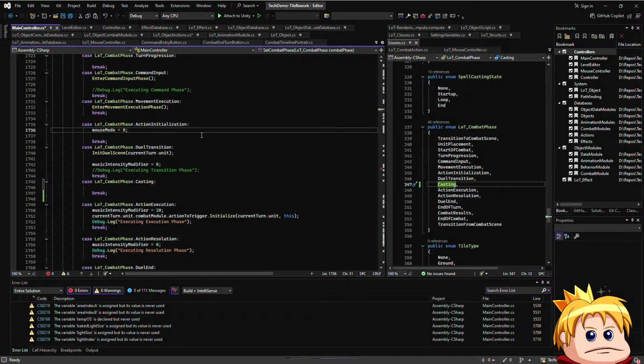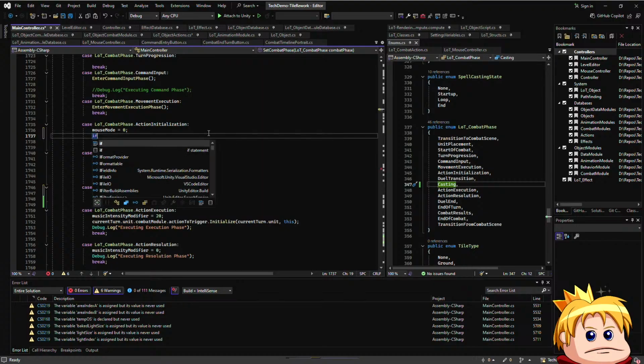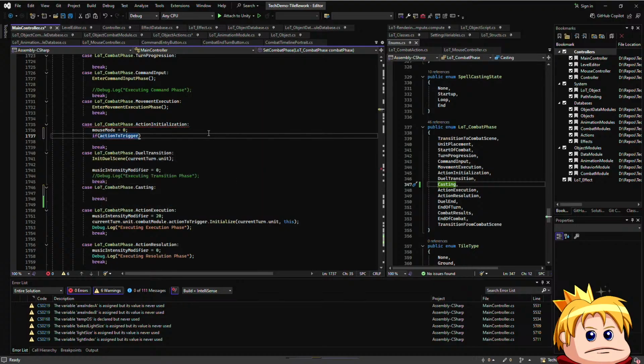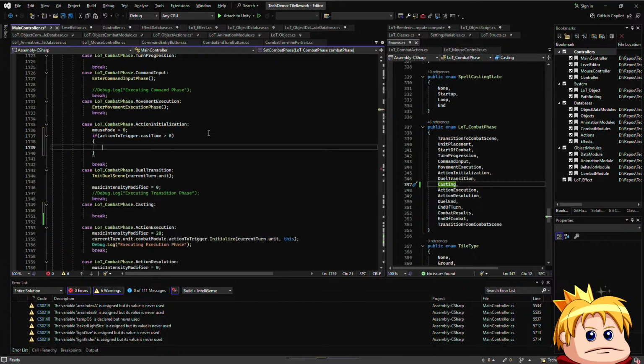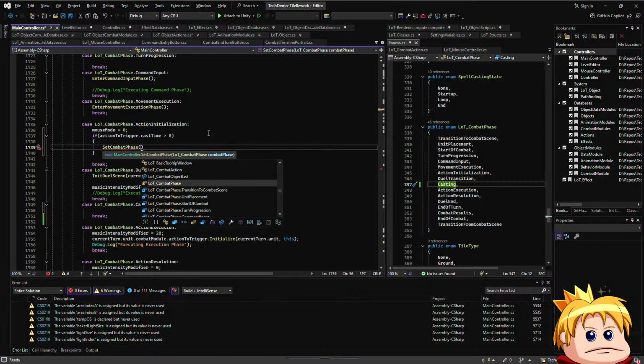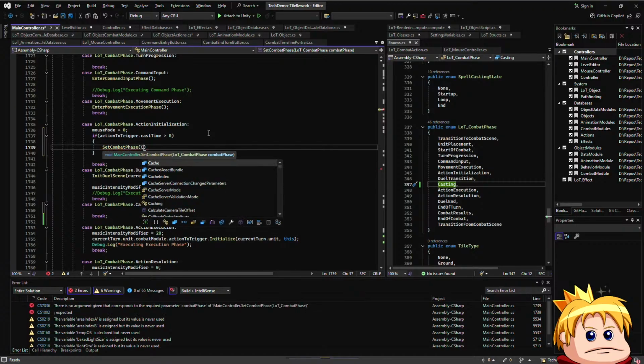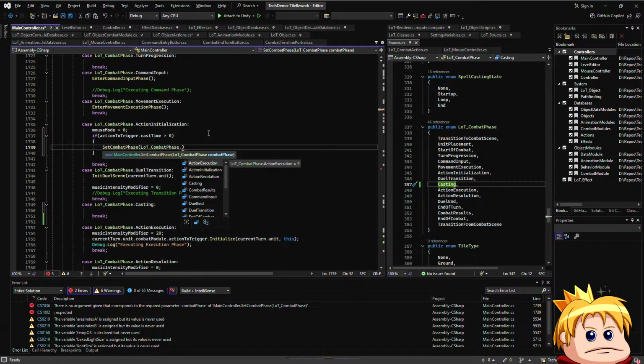This is gonna be like if action to trigger dot as cast time greater than 0, then we're gonna say set base combat phase dot casting.